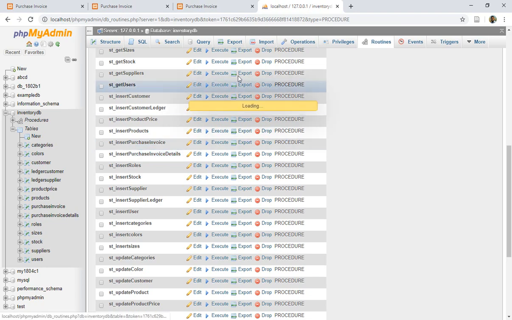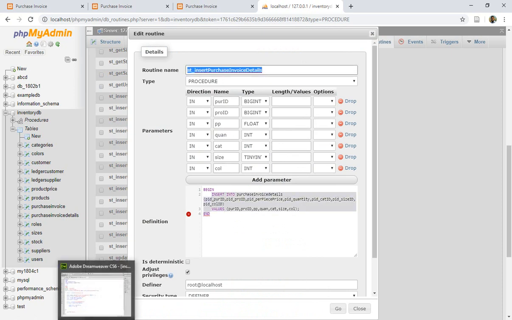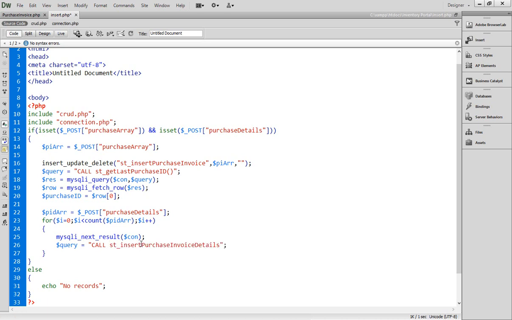This one, click on the edit, you see, copy this, and you can verify these columns and the queries, okay, so that you cannot make any mistake. So copy this one and paste it, and now one by one I have to pass the values. But before passing the values, let us get the values from the array. So how can I get the values?